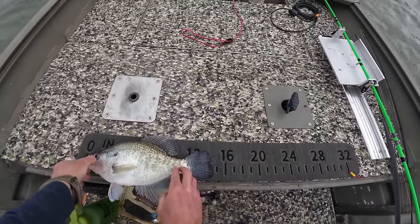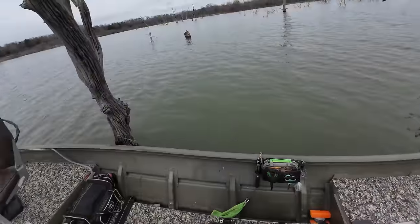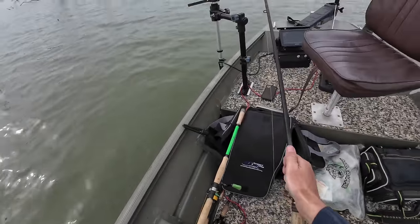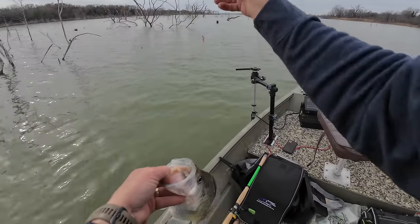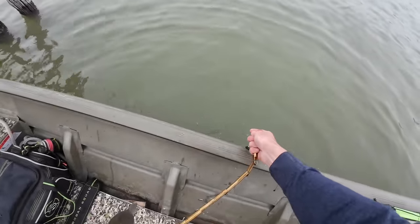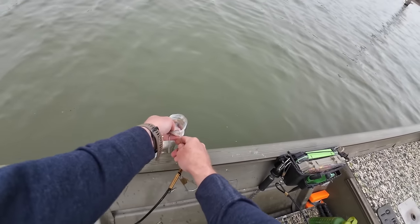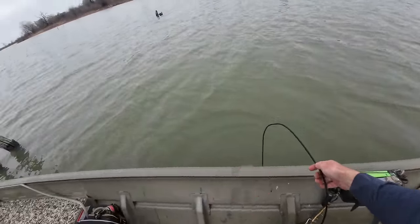Wham, 14 and a half inches. Come and get some, Sally. God, that's only my second bite, but both the strikes have been awesome. A couple more of these, man, and we are golden. Good, good fish right there.